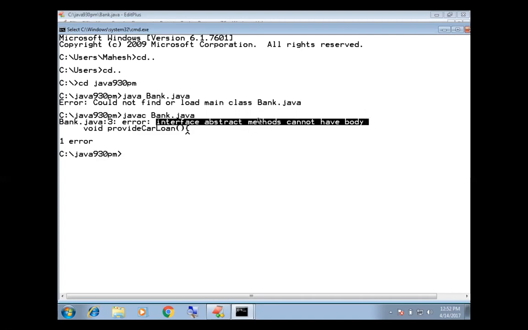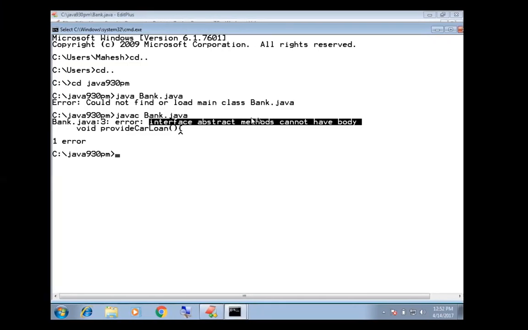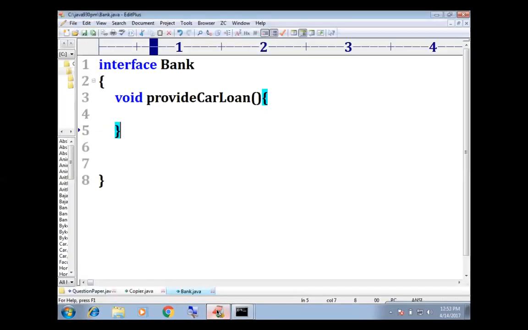Abstract methods should not contain any body. You cannot provide a body for the abstract methods. So an interface should contain only abstract methods, meaning you cannot provide a body for these methods.